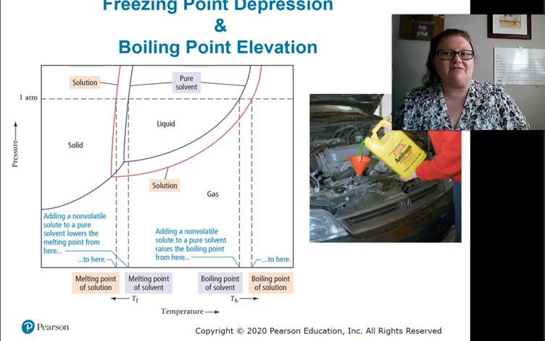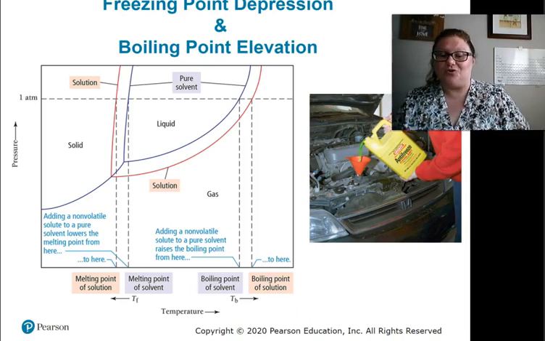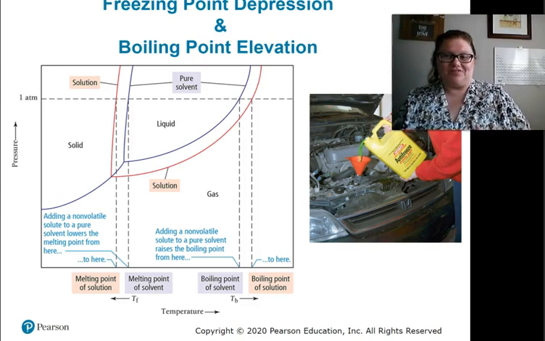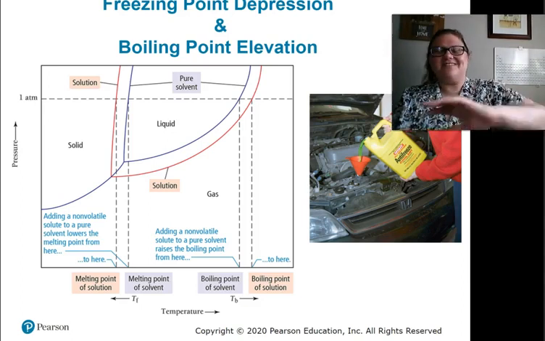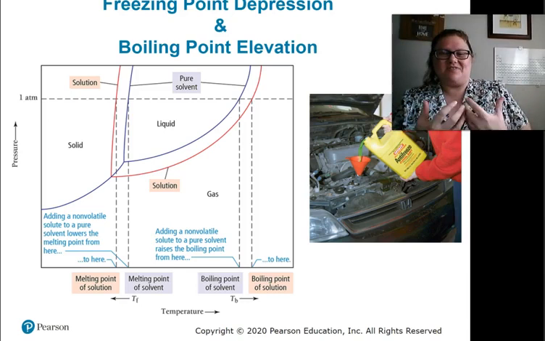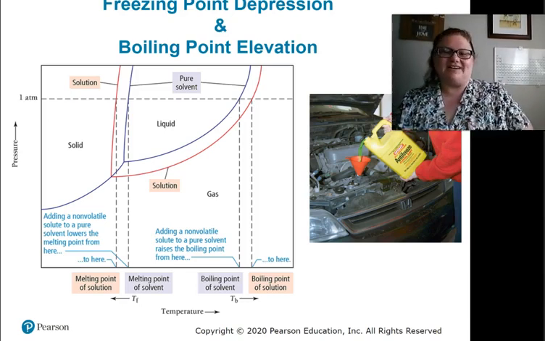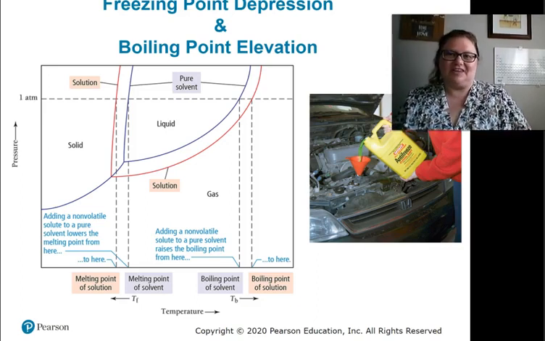Because we drive these cars year round, right? And especially here in the Northeast, it gets pretty cold in the winter. And you don't want your radiator, which is supposed to keep your engine cool by running the water around, right, to absorb that energy. We saw water had a high heat capacity. So the water goes around. Don't get me started on cars. The water goes around the engine components and absorbs the energy from those engine components as heat. The water takes that heat with it back to the radiator. It cools off because it's in the front of the car getting all that airflow. And then the cycle continues, pulling heat.